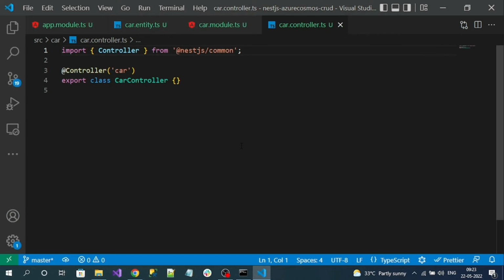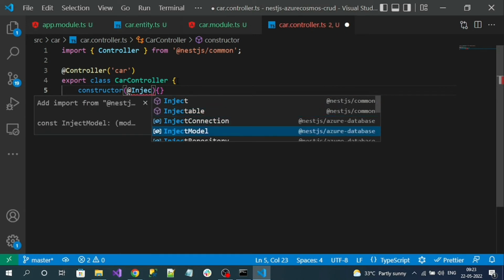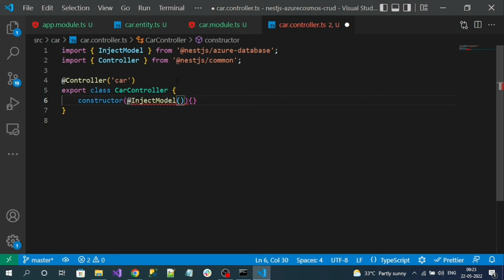Now let's inject the container instance into our car controller. To do that, add a constructor, and here we can use InjectModel that loads from Azure database as a token, and its type will be our Car.